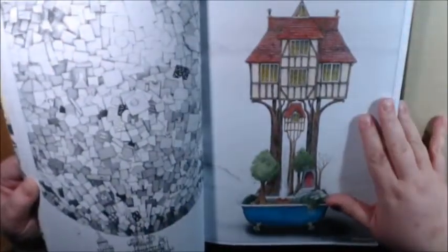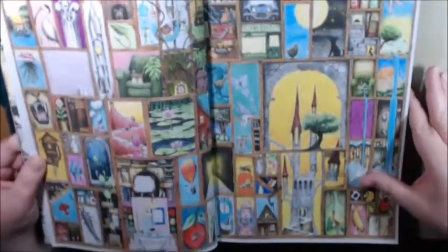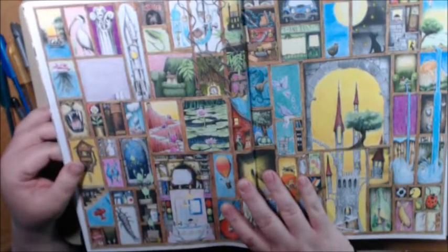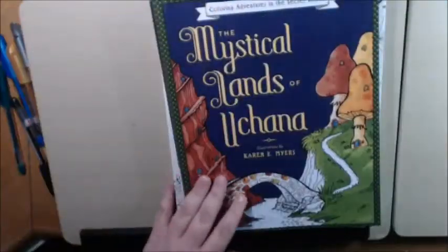This is the first page I did in this book. Sorry, I'm trying to get this video done fast. And this is the second one that I did. This took me a long time. But it was so worth it when it was finished. I absolutely love this page.